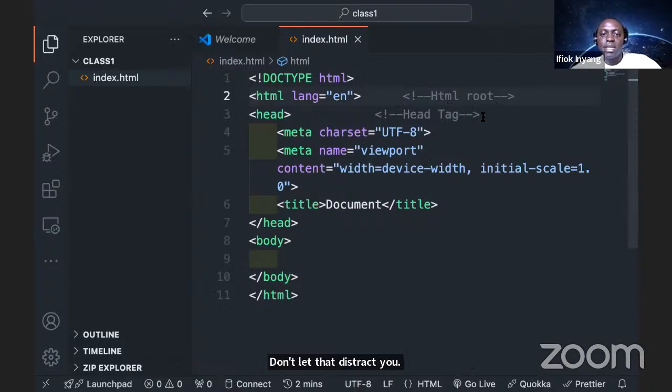This is the HTML root. This is the head tag, and if you look at your VS Code, you see some stuff like this. After the number, you're going to see an arrow pointing down before the left angle bracket. You can click on it, and it will collapse the head.